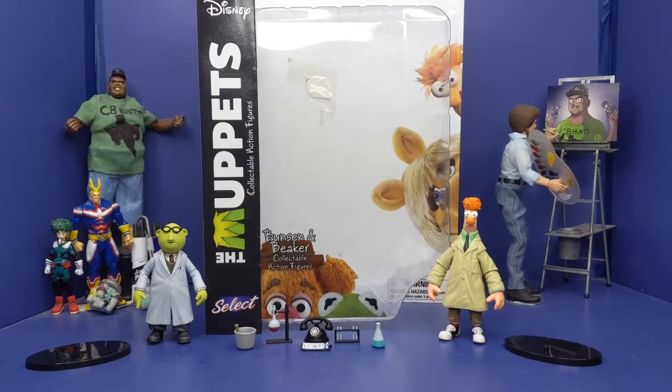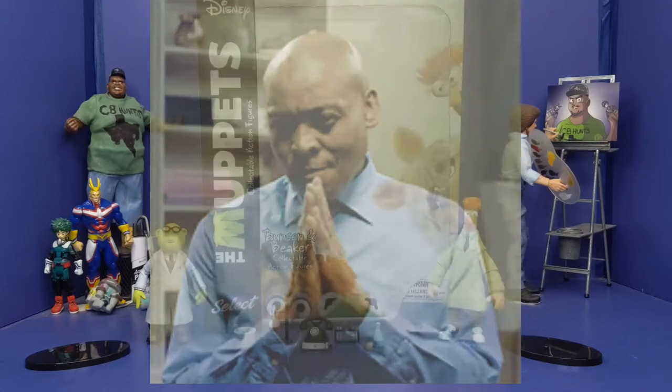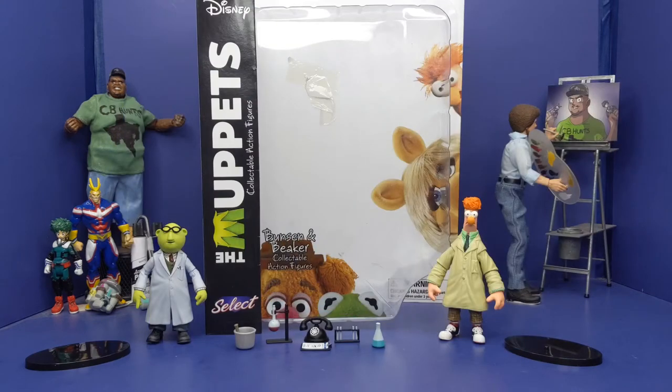And now we got these bad boys out of the package. You see what all they come with. I really do like these two figures. These figures are badass. I can't wait to have them all set up in a little spot I already got picked out for all of them. But before we talk about the figure, we can talk about everything that they come with.